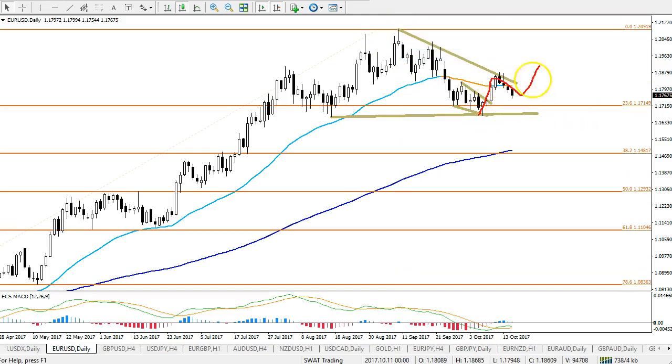So this ABC zigzag is possible if price stays above the neckline and above support and above 117, and we could see price move up towards this resistance zone, which could then indicate a potential reversal back down in a 3-wave to retest the 23.6 fib or the 38.2 fib later on yet again.